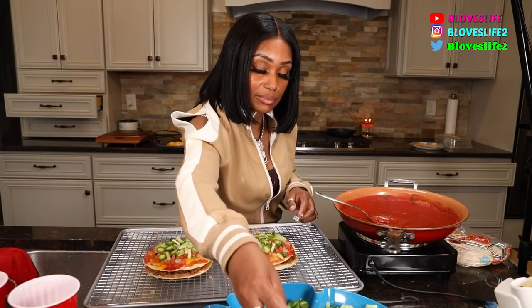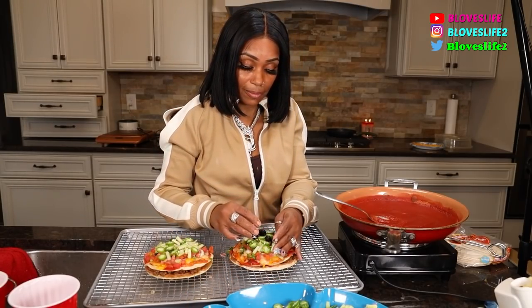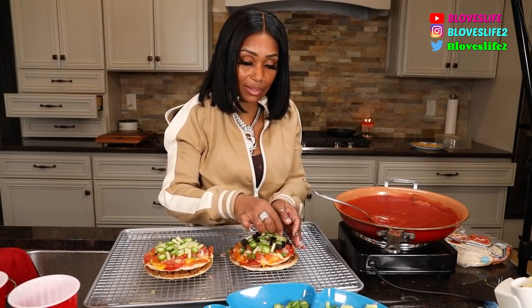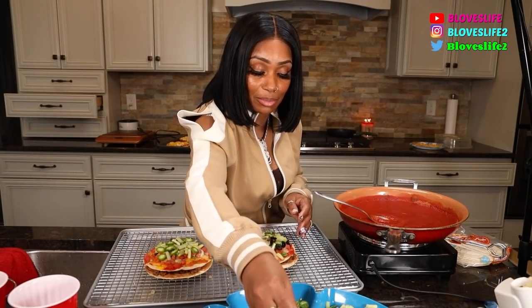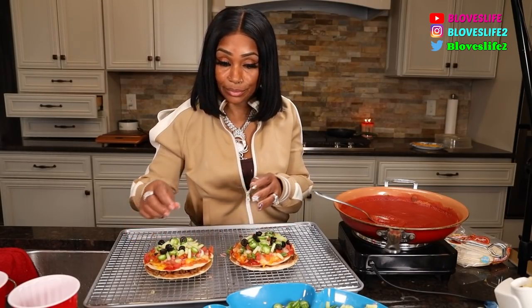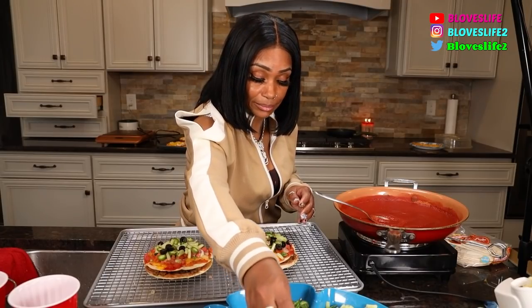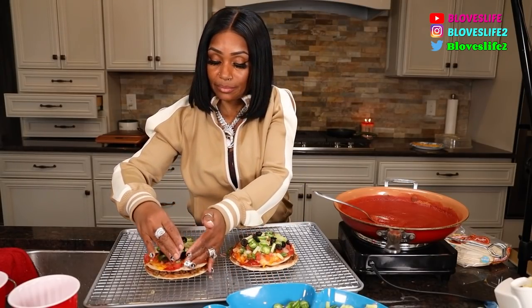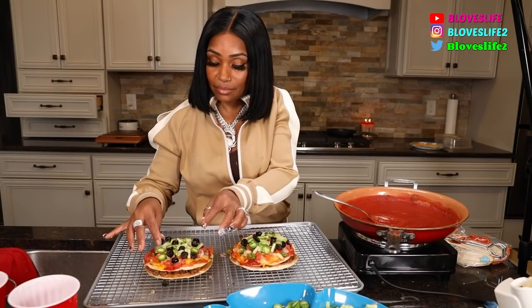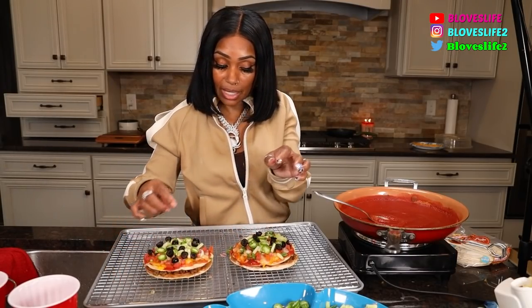I like olives. Actually, I don't think I've ever really had black olives, but this thing is gonna be heavy. I mean, you're probably gonna eat one of these and you'll be good. For some of y'all, I'll probably eat two. I'm gonna eat two of mine. Y'all know I'm gonna eat two. I love olives. Black olives, y'all.